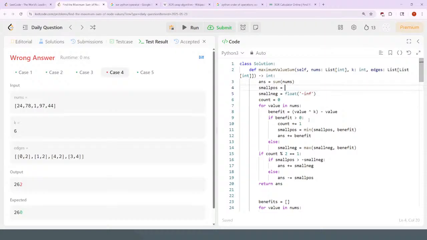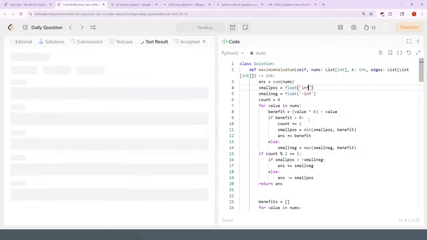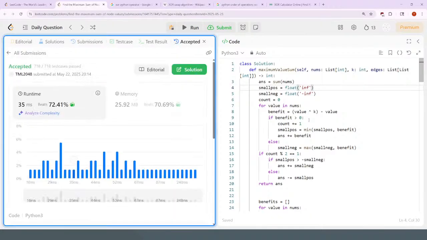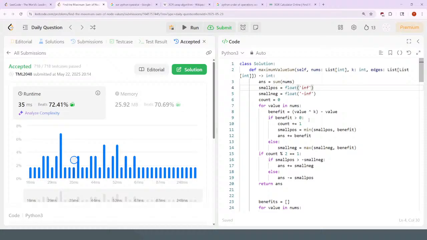Float positive infinity. Okay. 72% for that? Oh, I didn't even sort it. What the hell, man?